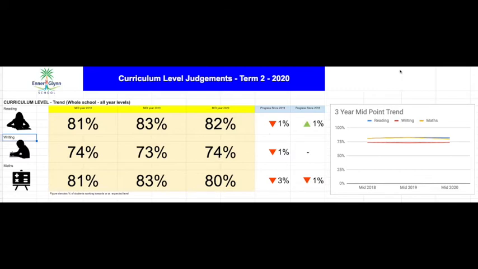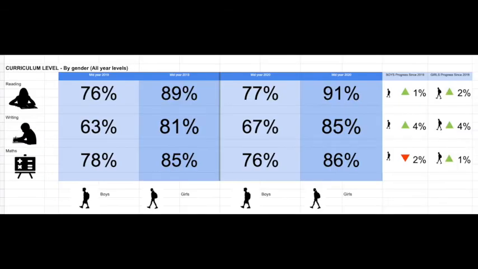All right, what I'm going to do now is show you the breakdown over the boys and girls. Second phase of the data story for you. This is curriculum level achievement between boys and girls. You will see some differences here. It's an interesting story, and it's something we're working very hard on in terms of supporting our boys' learners. Without any deficit theorizing, this is all about what we can do for our kids.